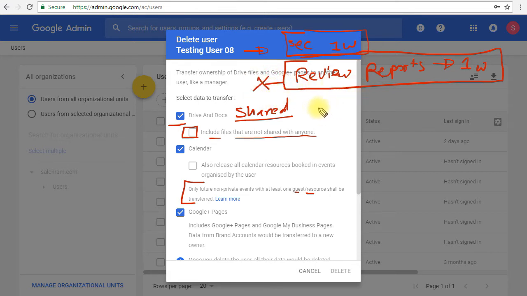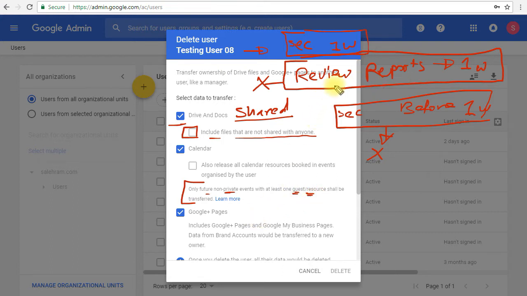And there is also another case where he previously had a meeting or a conversation with his secretary which happened 2 weeks ago, for example, or 1 week. Then this one will not be transferred as well, and it will be deleted because it has passed. The only events that are going to be transferred are the future events that are non-private and that have at least one guest or resource.